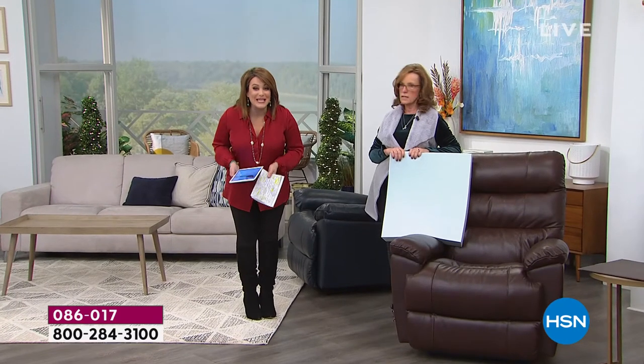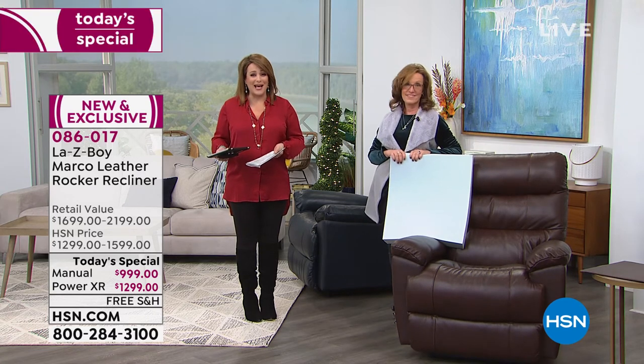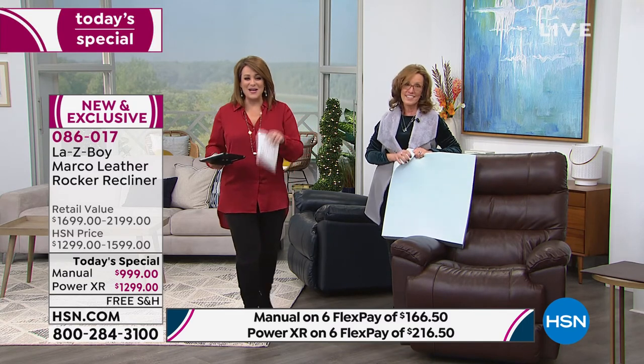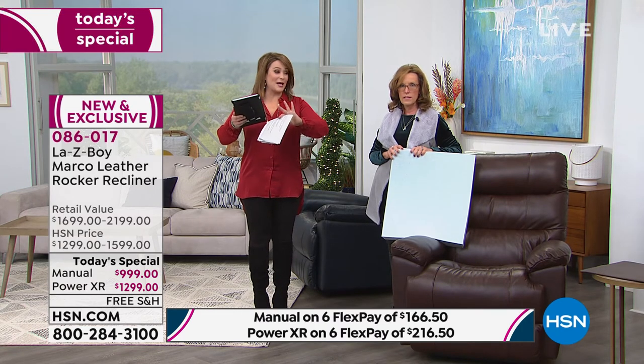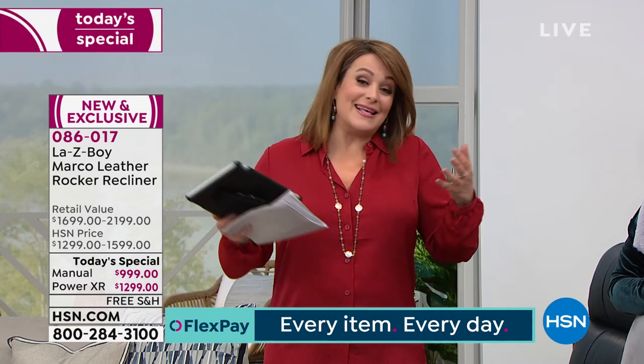It's such a treat to relax, read a book, watch a movie, crochet, or snuggle with your pet on your lap after a long day — do it in your Lazy Boy. You will not be sorry. Item number 086-017 is our best value of the day. Remember: this is a finite amount of custom-made, handmade chairs. Once we're sold out of what we've secured for Today's Special, we're not loading more. When they're gone, they're gone.